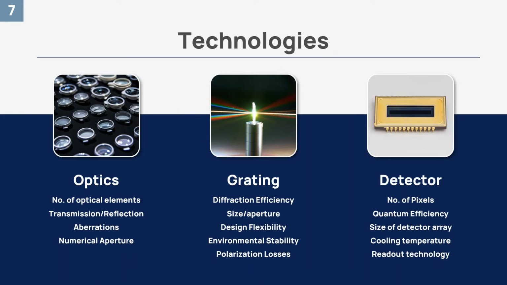And having considered those factors, we can start looking at what the spectrometer actually needs to do. And the spectrometer in this case is essentially consisting of 3 individual components, I would say. You have the optics parts, of which there can be used mirrors, gratings, lenses, or other optical components such as filters. You have the heart of the spectrometer in the form of the diffractive element, typically a grating of some sort. And then at the end of the spectrometer, you will have a detector. And choosing the right technology here is basically a matter of understanding what are we trying to achieve.